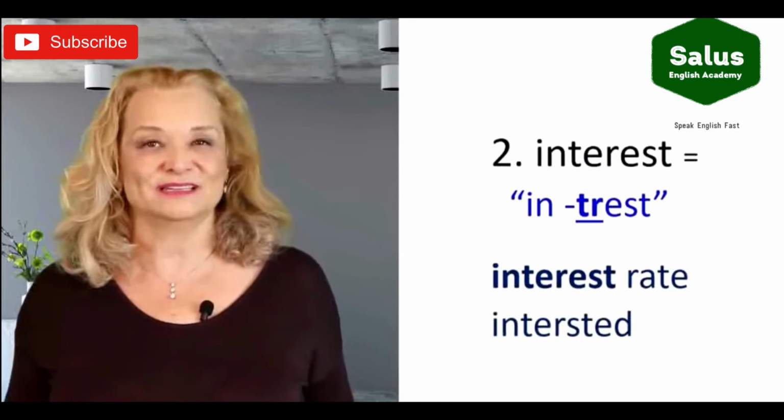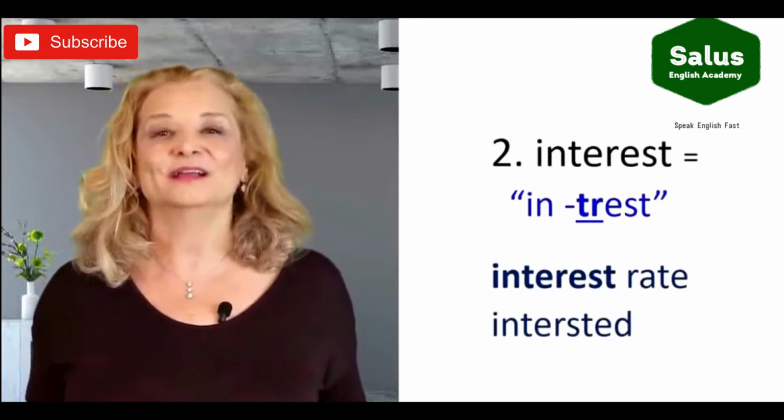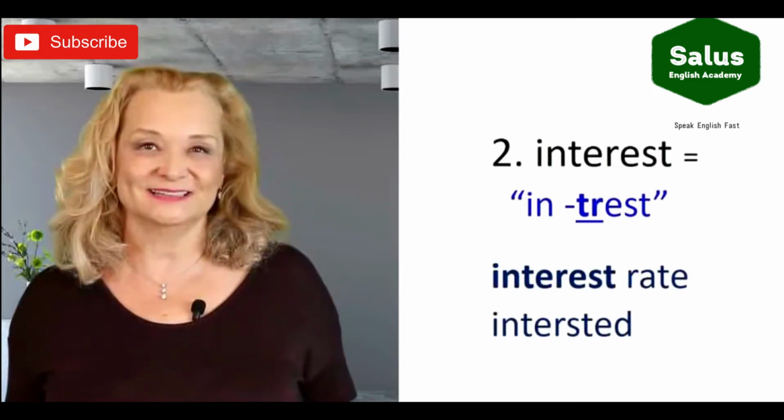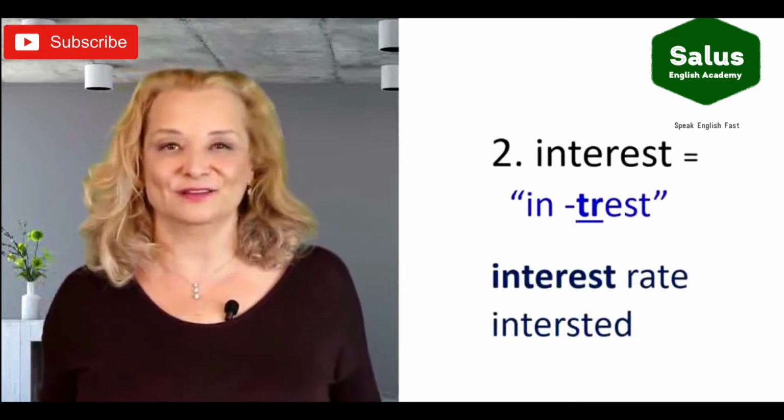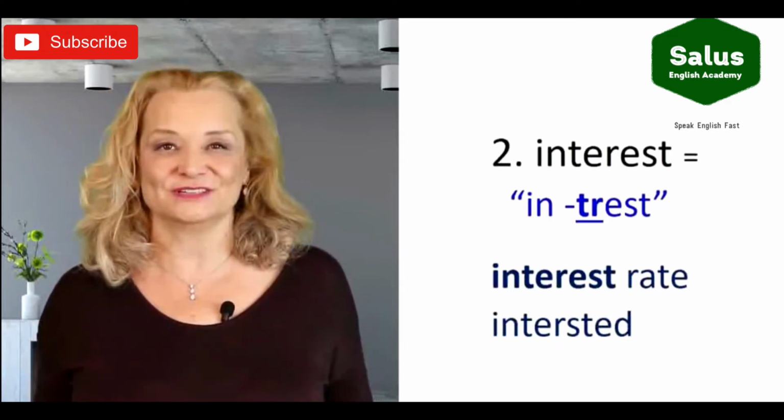Yes, interested. People like to say I'm, but they don't say interested, okay? How do we say it? T and the R. Interested. So, are you interested in this English lesson? I'm interested in improving my English. Are we together? Yes, good. I'm interested. So, don't keep saying it the other way. We say I'm interested.